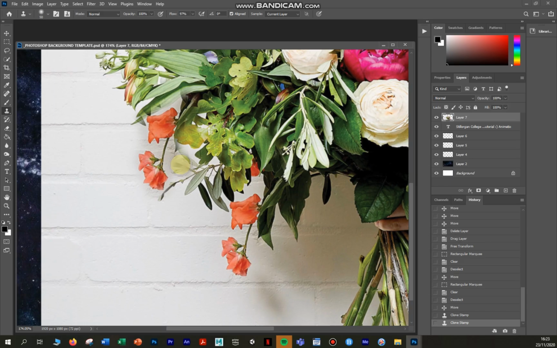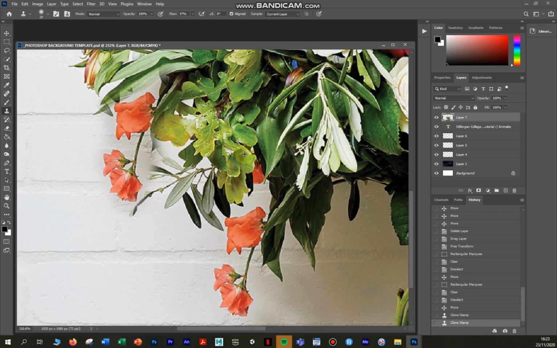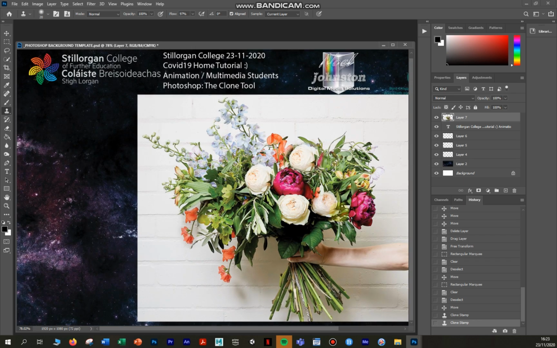Now sometimes you will be able to see telltale signs, like it's after going over that piece of leaf there, you know. What you do in that instance is just use a smaller brush by hitting the left hand bracket key on your keyboard, and you just make sure that you avoid that so that you're not going too far over here. Okay, so look, that was just to give an idea. We'll be doing this in class hopefully, so the idea is just to give it a go.